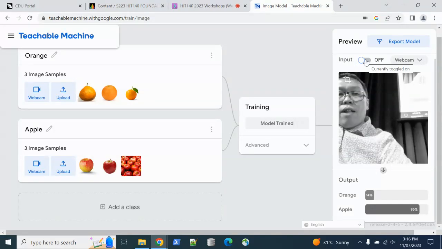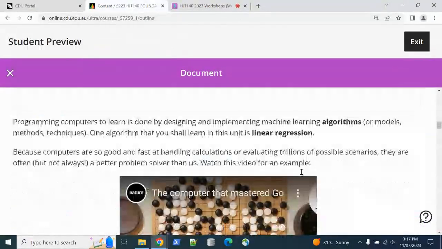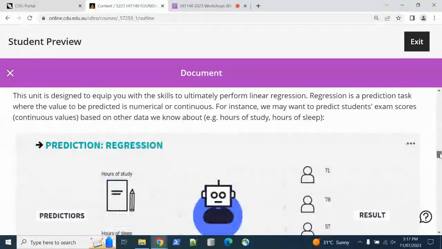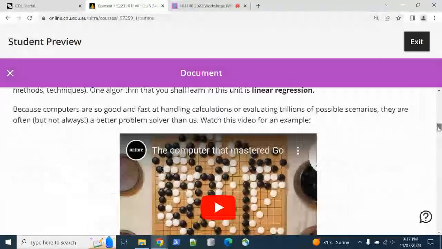Let's say I want to predict the GPA of a student at the end of the study. That's the kind of prediction task that we can do with regression. I hope that piques your interest. You can play with it if you want to, at the end of this class. There are two tasks when it comes to prediction.